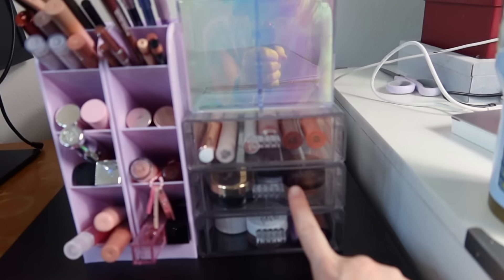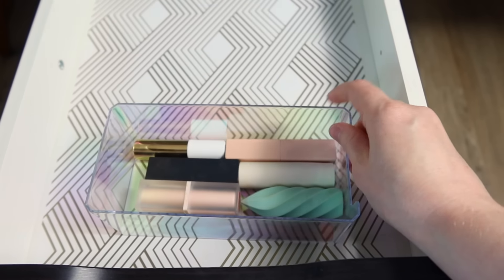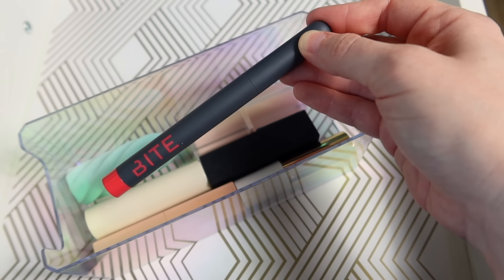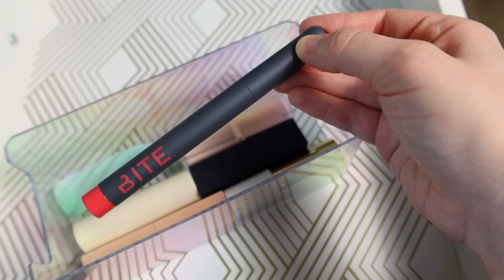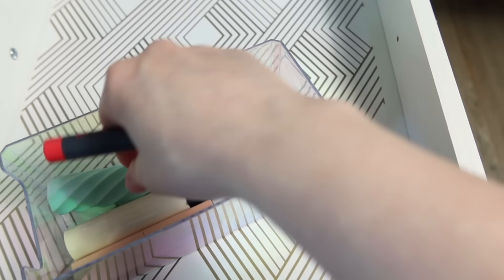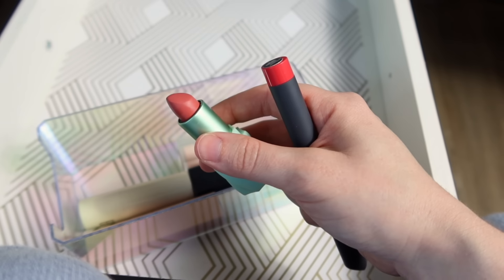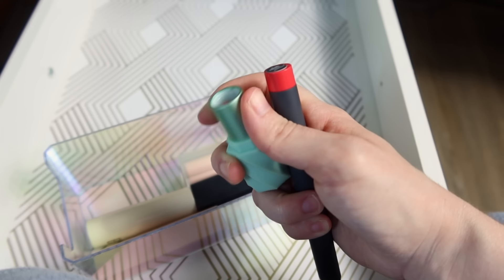Here's my lipstick drawer now. I want to get another one of these acrylic drawers for my lipsticks — maybe two. These are all the lipsticks I have now — I have seven, which is so nice. I do want to pick out at least one lipstick. I know this was in my last rotation as well, but I'm going to put the Bite Beauty Lip Crayon in Stinger in again because this is just such a summery shade to me, and I just haven't used it enough yet this summer. And then let's also do this one from the brand Queen Musea in the shade Dorian — a muted, warm, pinky coral. Really beautiful, really unique shade, and it's also kind of summery, so let's use that one. Those will be my two opaque lipsticks.